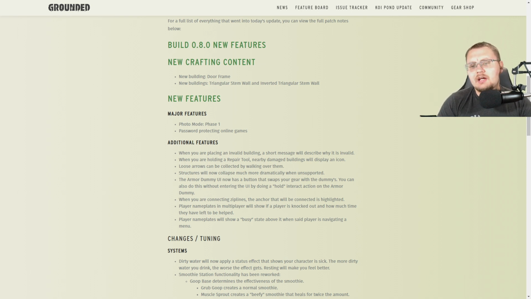Moving on, when you're connecting zip lines, the anchor that will be connected is highlighted, which is really nice. It's just one of those nice features for ease of life, or quality of life, I should say, fix.